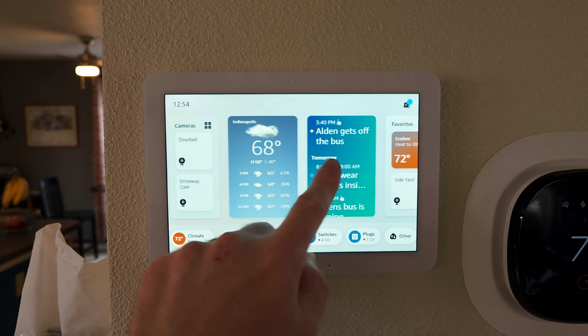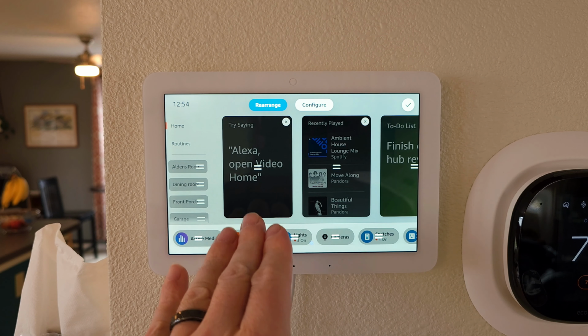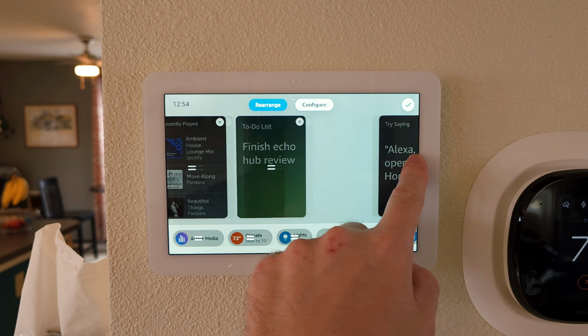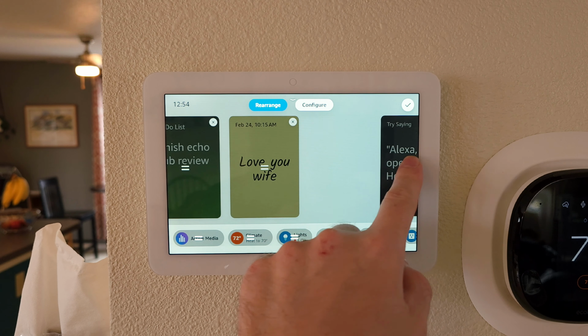Now, one other thing that gets very choppy is when you try to edit this homepage. So you just saw it pulled me to the front here. If I'm just going to try to move this around, you can see it's very choppy and very sluggish, and it does not really want to perform well. This can all be fixed by optimizing the processor inside of here and doing some software updates, which they really need to do really bad.